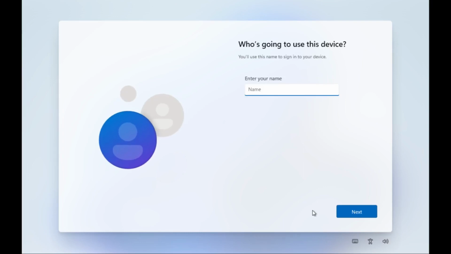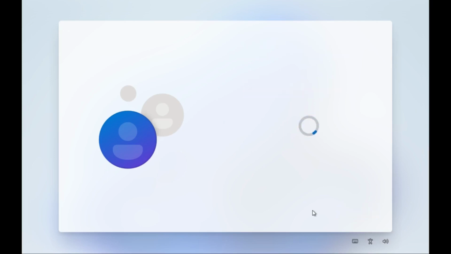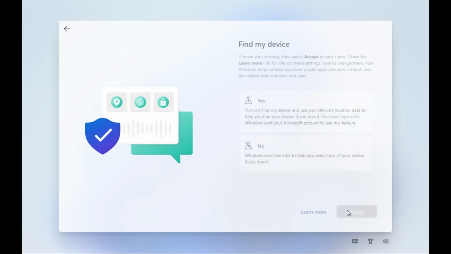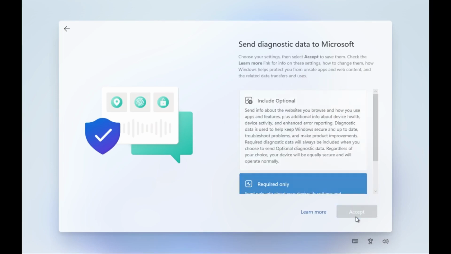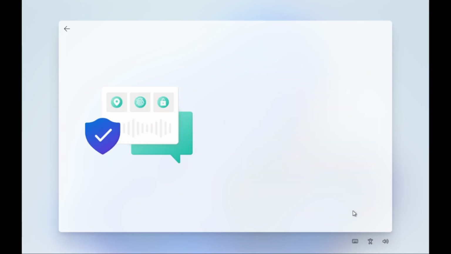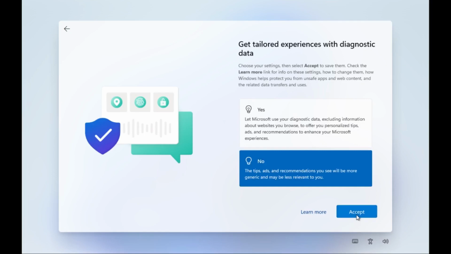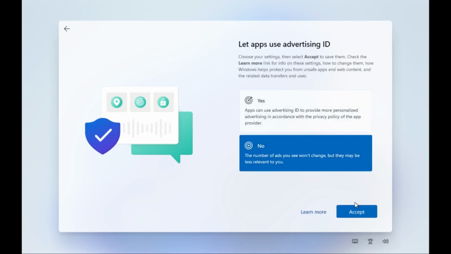And now it'll prompt us to create a local account. So now we'll just set a name. And if you want to avoid creating a security question, you can just set no password here, but then set a password afterward. But now we go through the step of just saying no to everything and setting our telemetry settings to the bare minimum real quick.